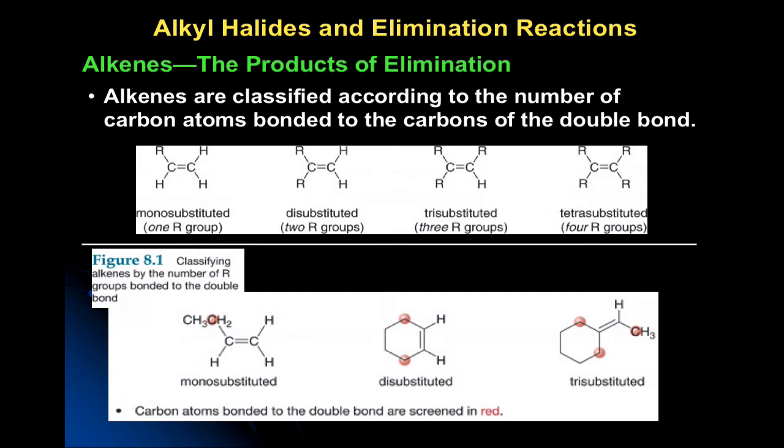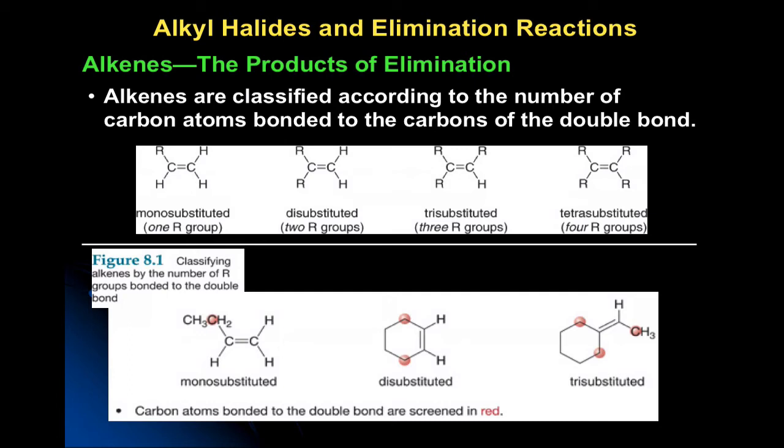You can have disubstituted alkenes where the alkene contains two different carbon groups attached to the alkene. Now the carbon groups can either be attached to the same carbon or different carbons. It doesn't matter. Okay, we're just looking at one example here. We can have a trisubstituted alkene with 3 different R groups, and we can have a tetrasubstituted alkene with 4 R groups attached to the alkene functional group. Okay, they are all alkenes. They all have pi bonds, but they are not of equal stability. The reactivity of all of these things is different.